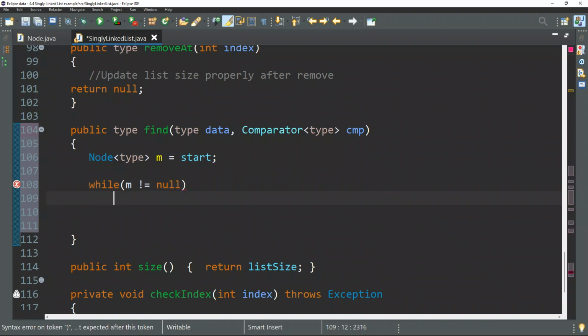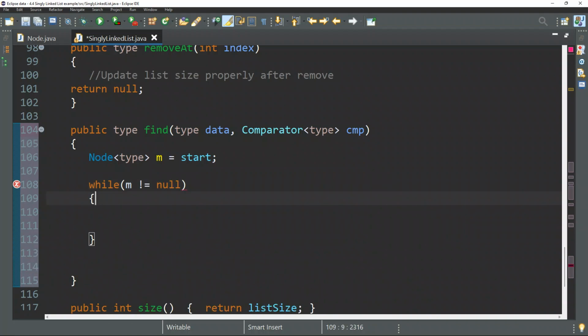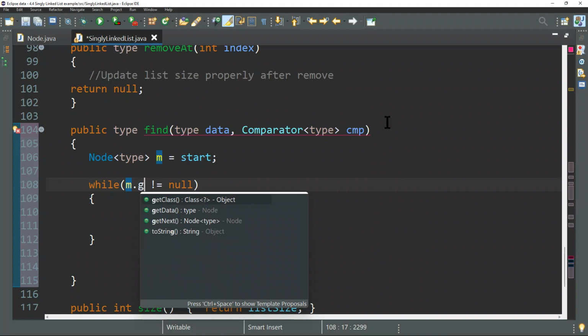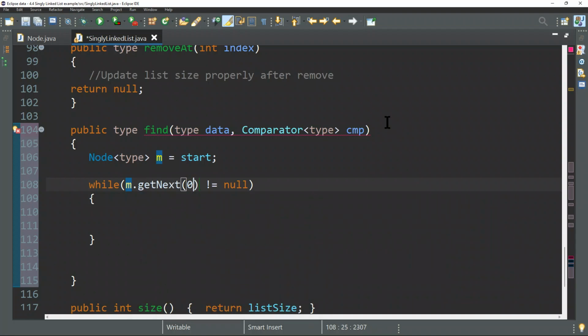Now what I'm doing here is I'm going to allow the moving reference to go off the list. Because if I went m.getNext like that, remember that we're comparing the current node we're looking at, what does its next point to? And so that's where we're trying to stop, where we have a reference at the end of the list. But if we want to go through every single element in the list and check all of them, we want to let it go off the end of the list so that we're checking the last one. If we didn't do that, we'd be missing the very last node in the list.